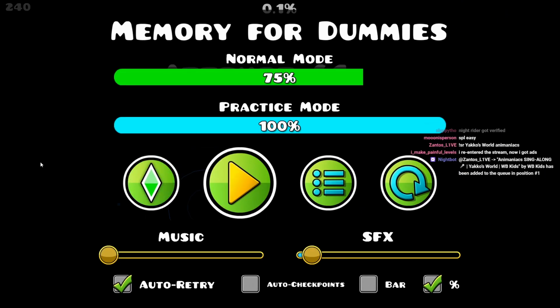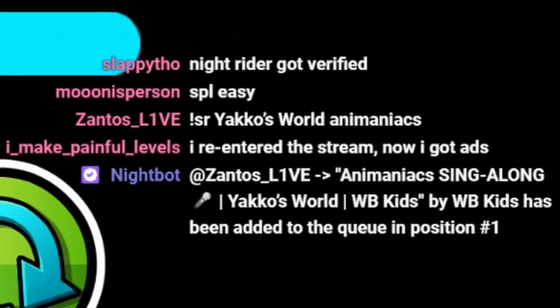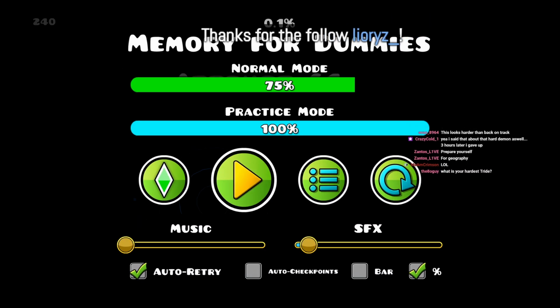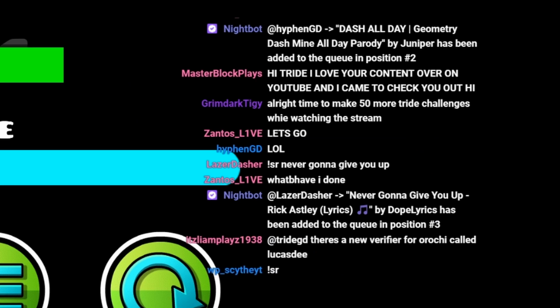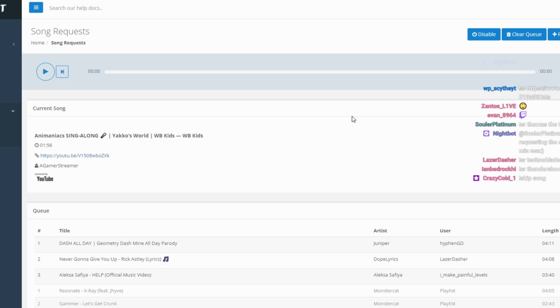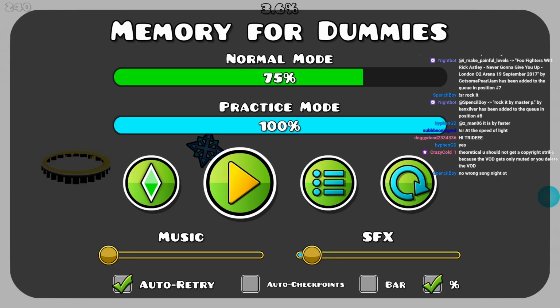We'll see. Wait, what? SR? Wait, I have song requests enabled? Hang on, how does this work? I didn't know I had that enabled, whoops. Why? Hang on. Nightbot, what's going on? I did not know I had this enabled. Why is this enabled? All right, I'm actually gonna play this while playing the level.